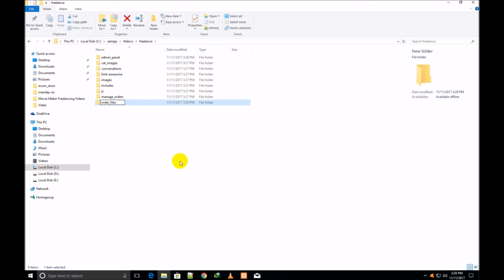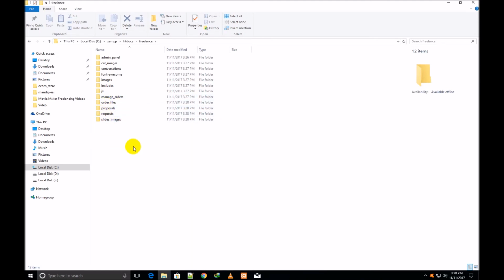Ninth one, order_files, meaning order files. This is the 10th one, proposals. Its name is proposals. Now I create the 11th, requests. And the 12th one, it is the 13th one. Sorry, slides_images. I count them once again: 1, 2, 3, 4, 5, 6, 7, 8, 9, 10, 11, 12. I have made the 12.